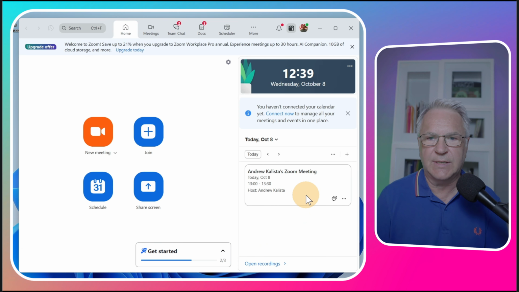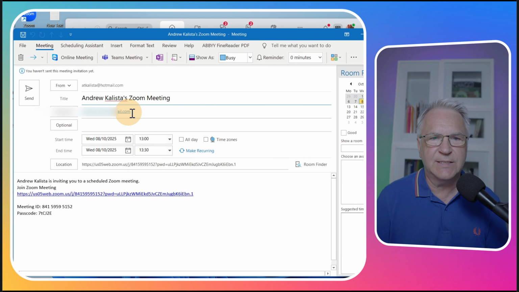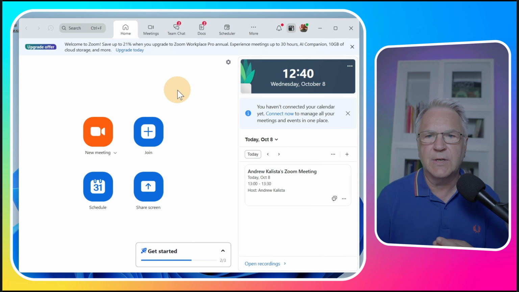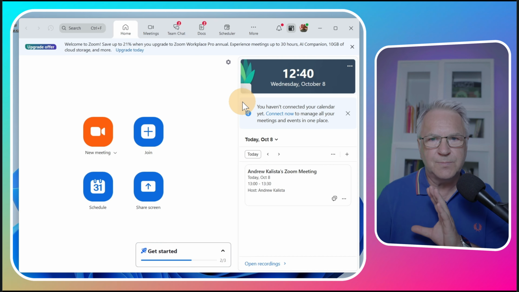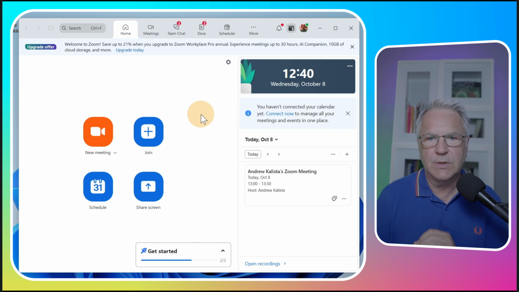And there you can see is our calendar date. If you were to click in the middle of it, this would pop up, and this also would pop up. And you can see it says it's got the email that I want to send it. But I will warn you, I'll click send, but it won't actually send. It won't be sent to where I want it to go, because you do have to go here and connect now to manage your calendar. So what I'm going to do is send that link via my own Outlook account. Do it properly. So that's a little thing you need to know. Don't trust it to be sent. Just go into your own email proper and send it to the people that need to see it.